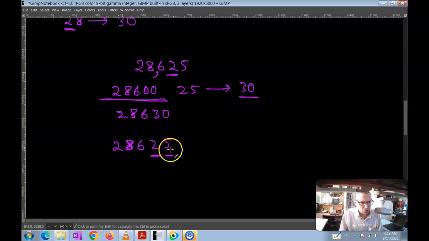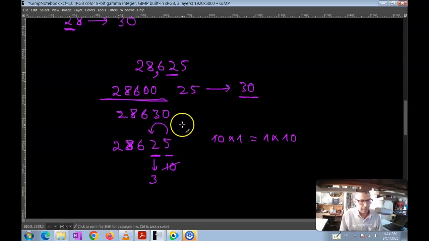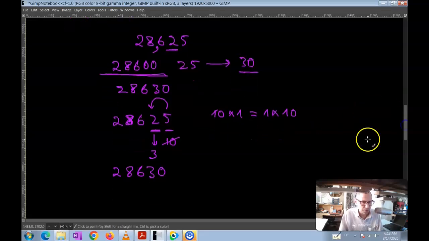So when you round this digit to a 10, then you have 10 groups of 1 over here, which means one group of 10. 10 groups of 1 is the same thing as one group of 10. So you would bring this one group over here, so this 2 becomes a 3, and these 10s I have used them over here, and so the number becomes 28,630, and then the ones place value becomes a 0 because you're rounding the number. Okay?